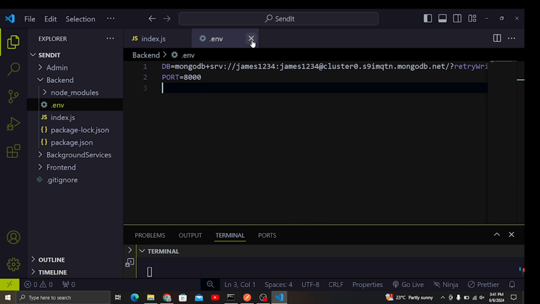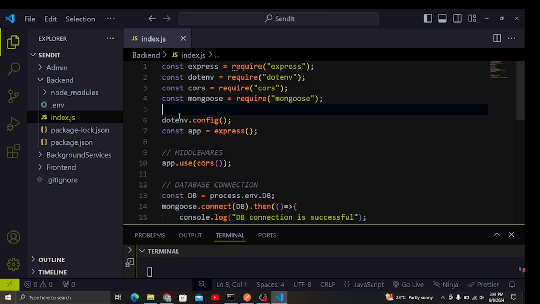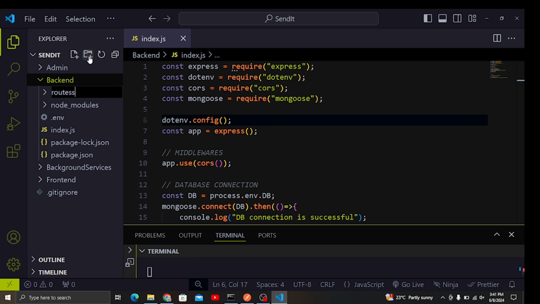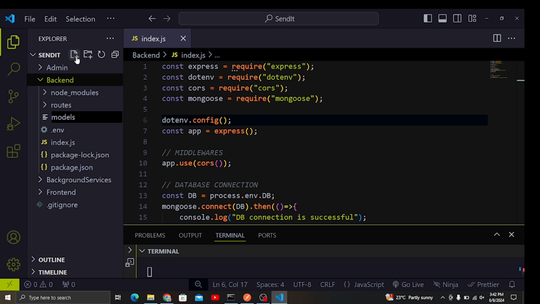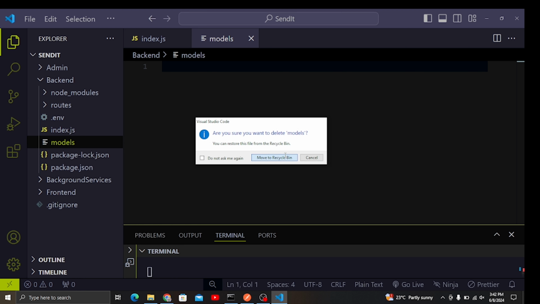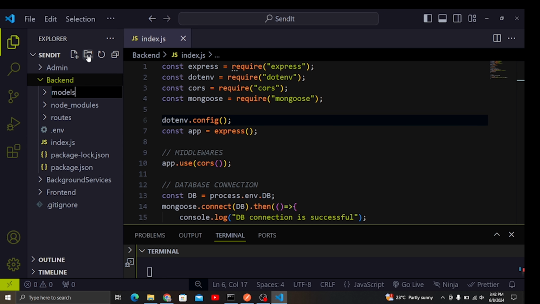continue building this application. So now we have other things that we need to do. For example, we need to make sure that we implement the authentication, and we are going to use JWT. So here, let me first of all add the other folders that we are going to require. So we are going to have routes here, and here also we are going to have models. So let me add the models here, where we are going to create our schemas for our database. So this is models. Actually this is not a file, this should be a folder. So let me delete it, and then I'll create a models folder here, right there.